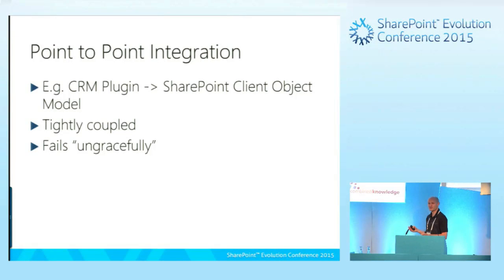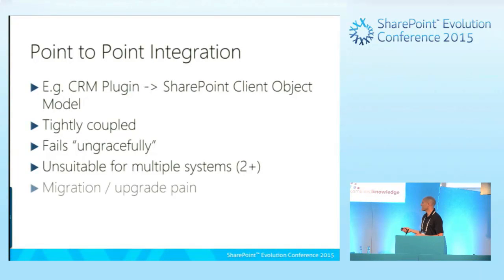Now, I'm not generally a pessimist, but I do know that in IT, things go wrong a fair bit. And when they go wrong, we want to recover from them easily. So we'll show you how to recover easily from failures using the service bus architecture. It's not very suitable when you've got multiple systems. So for example, if you're talking about adding multiple systems that want to know about that update, you've added a new account into CRM, you've got line of business systems that want to know about that, you've got SharePoint that wants to know about that, you've got all manner of potentially line of business systems that really want to understand what's happening in the source system. Once you start adding multiple systems, it becomes a bit more difficult. And migrating and upgrading each side of the point-to-point becomes complex and difficult to manage. It also doesn't scale very well.